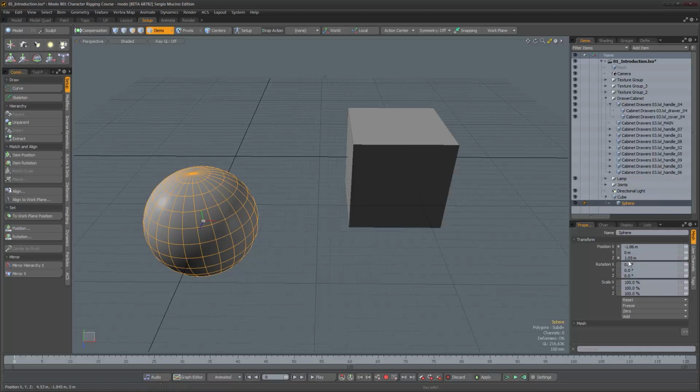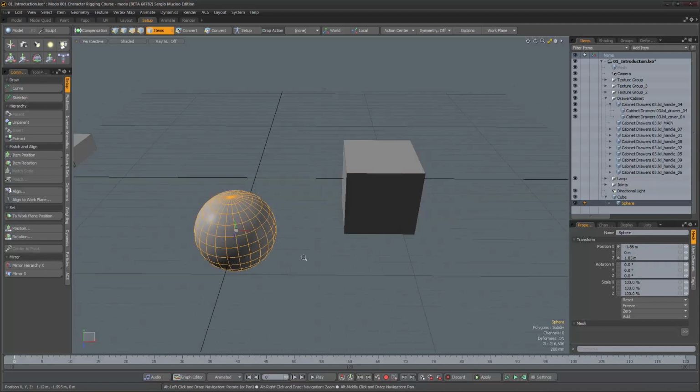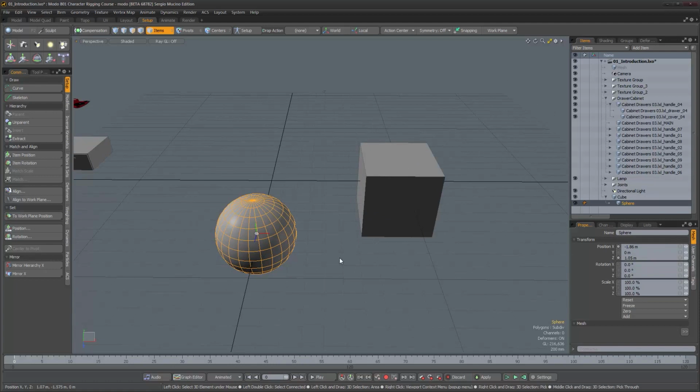But in order to do that, the object has to move to a new position, because if the sphere is to stay at minus 1.86 meters from its origin, and its new origin is here, then the sphere will move to retain these values, to have a constant distance to its point of origin, okay? So your values will be intact. However, there are times where you don't want that. You want to create a hierarchy, but have the objects retain their positions in space.